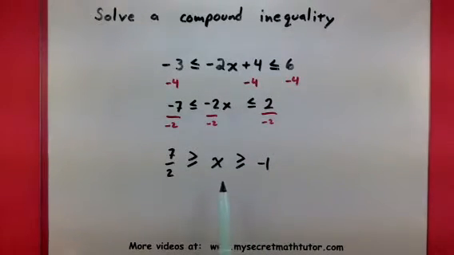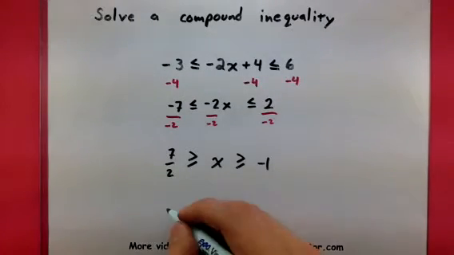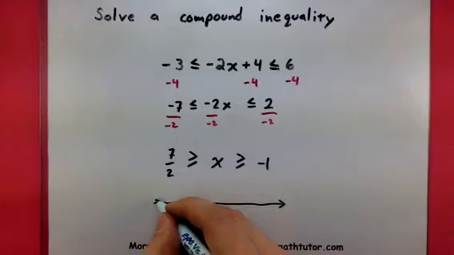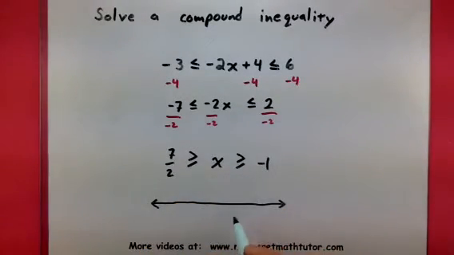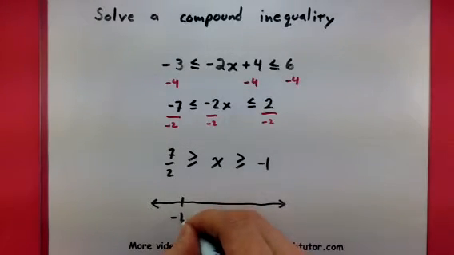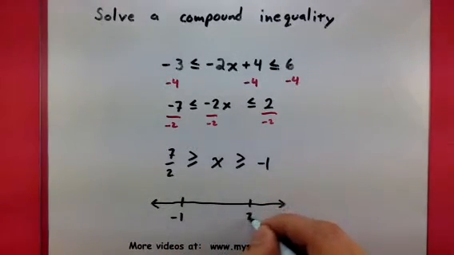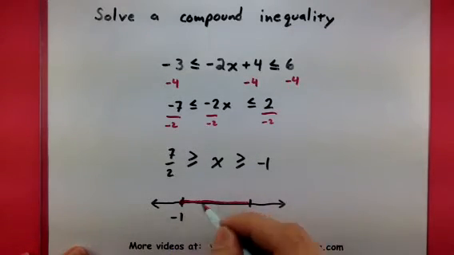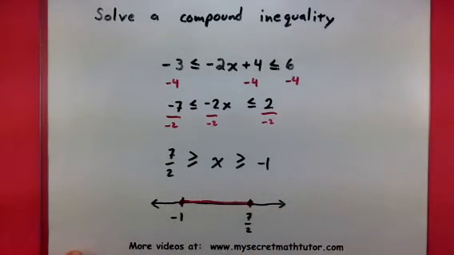So in the end it says that my solution x is between negative one and seven halves. Let's see what that looks like on a number line. Make sure you line things up correctly. Negative one is less than seven halves, so it's actually way down here. And our solution is everything in between those two points, including the points themselves, since it says or equals to. There you go. So here is our solution on a number line.